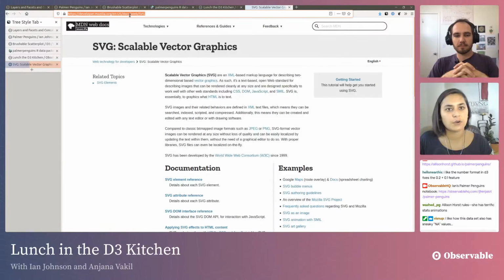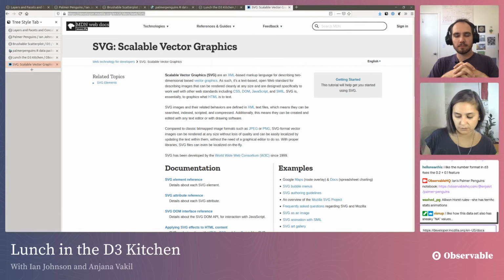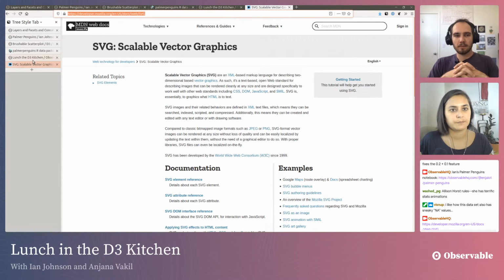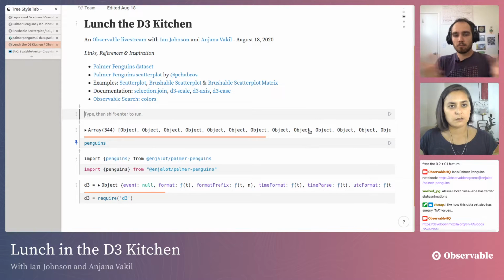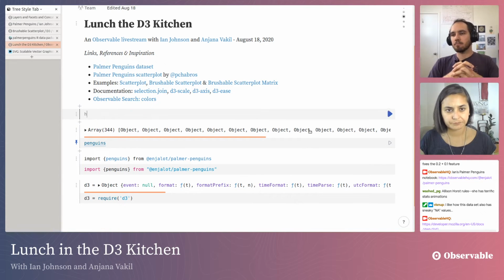Okay, so how are we going to use SVGs in this little Observable notebook here? Yeah, so SVG is basically HTML, right? So any way that you would write HTML, like having divs and writing out paragraphs, is exactly how you would write SVG, and you just need to put it inside an SVG tag or element.